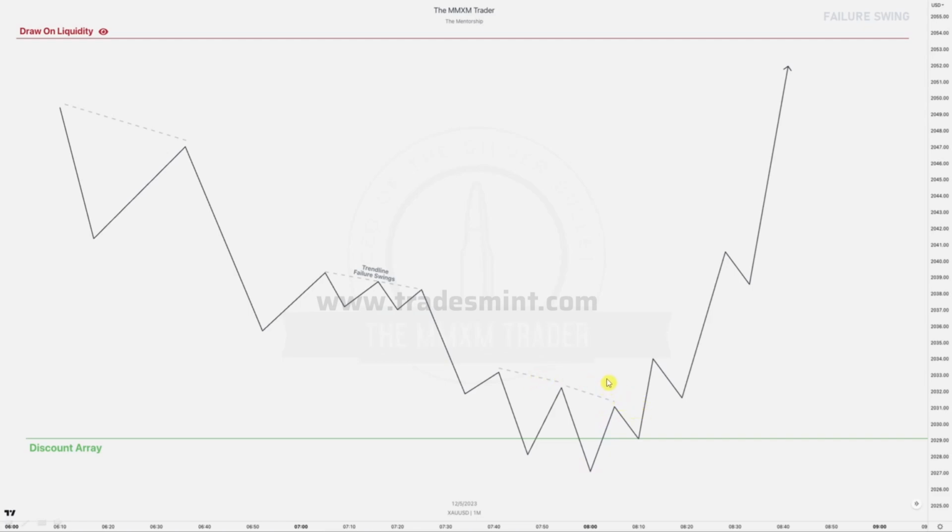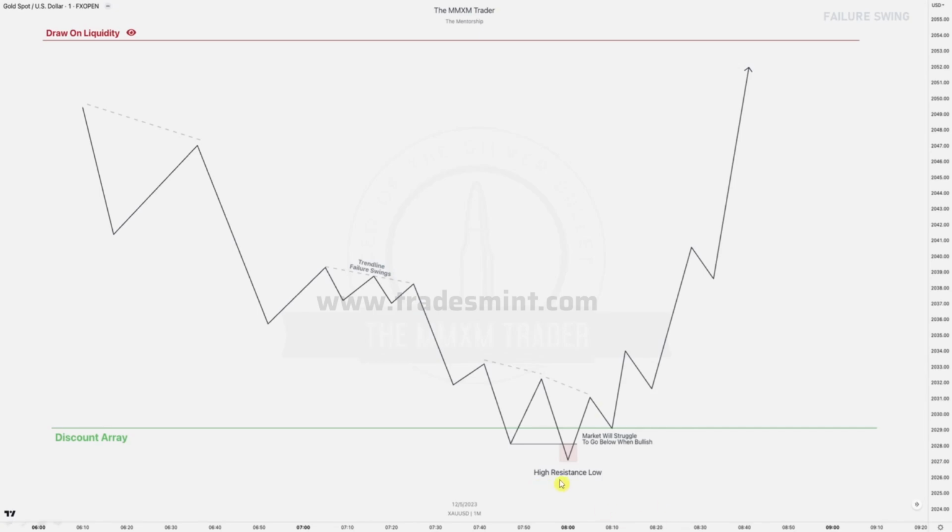And why is that our draw on liquidity? This is low resistance liquidity, so we always want to go for that low resistance liquidity. Now, what we want to see form on our side of the structure is that high resistance liquidity. So we know it's rejecting that low and we want to go bullish, so we don't want to see those lows ran again. But what does that look like?